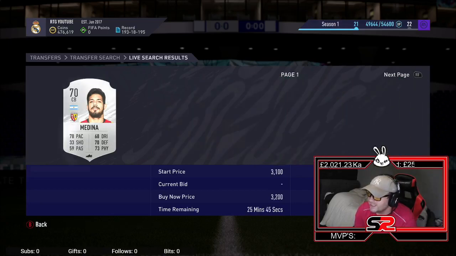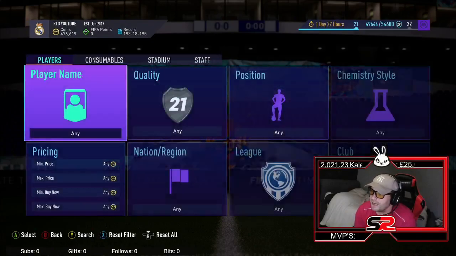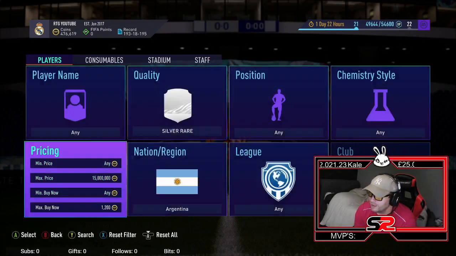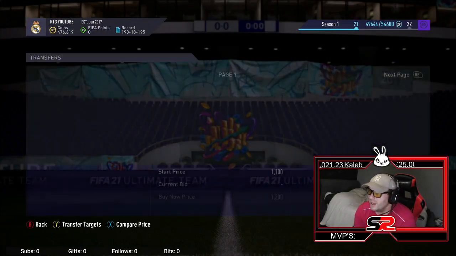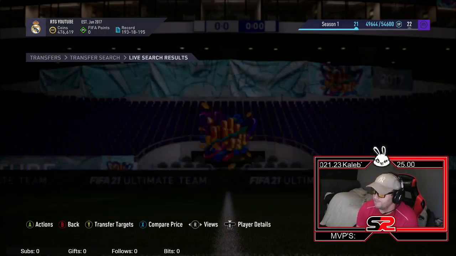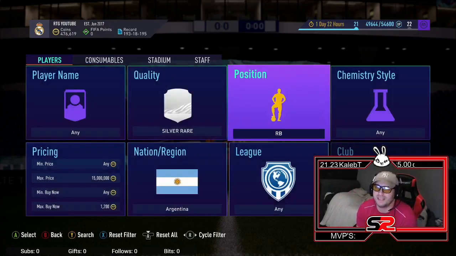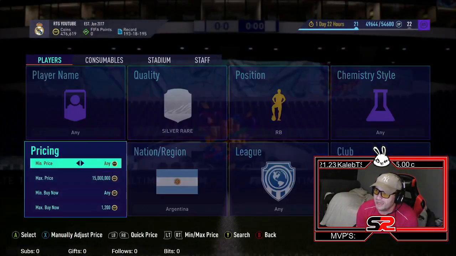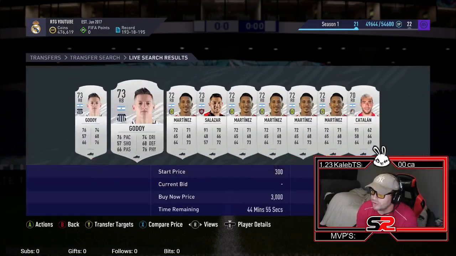Now, obviously, the centre-backs are going for a little bit more money, I guess. So make sure you bear that in mind, guys. Make sure you check that out. Now, let's have a quick look. Obviously, goalkeeper is going to be about 1K, okay? You want to be checking all the positions, guys. But because I'm already 8 minutes in and I'm only on my third filter, I can't go showing you all the filters, all the positions. But make sure you look yourself.